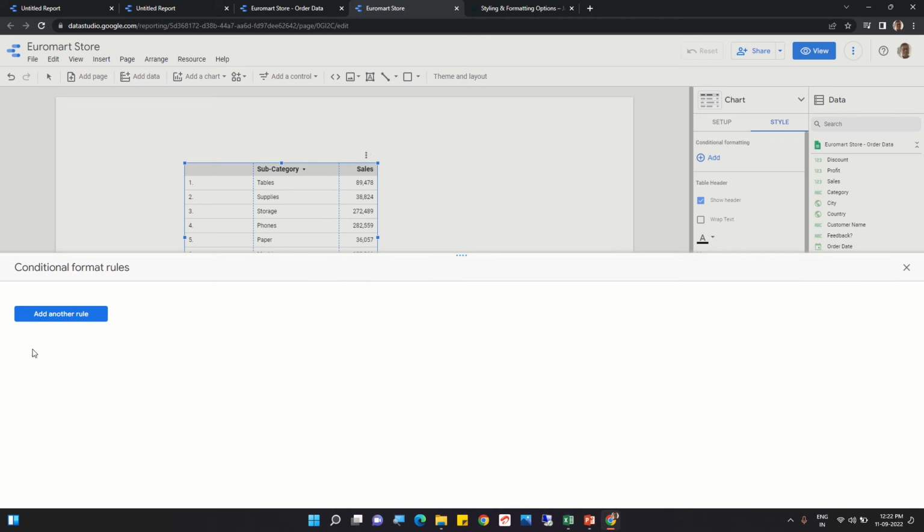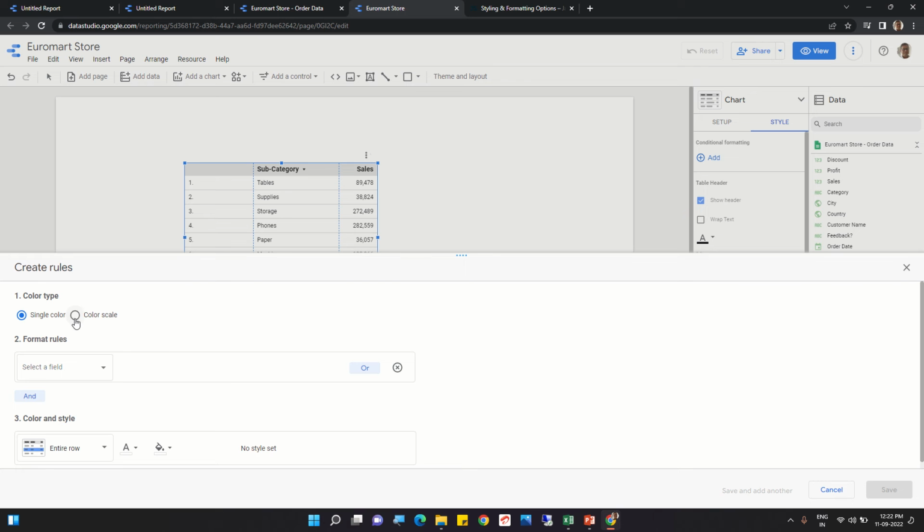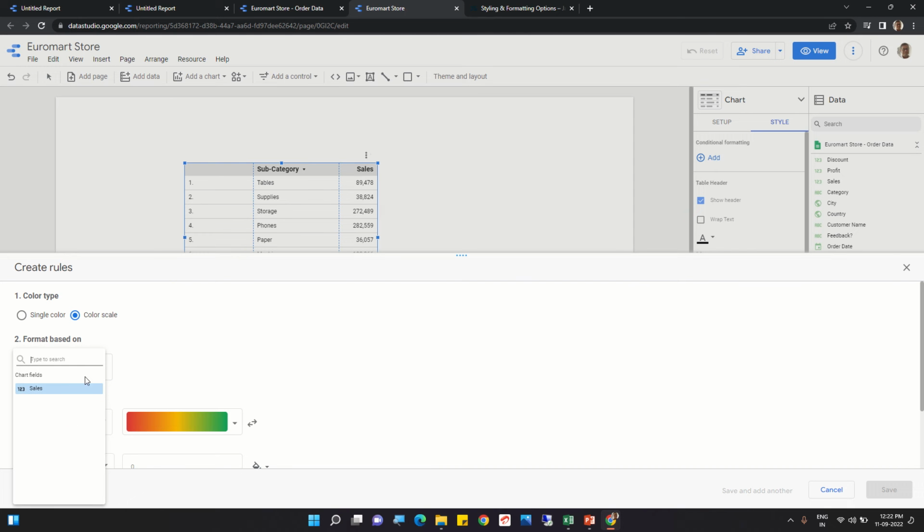Let us set another rule. Now we will use a color scale. This is very much like a color scale. Now we will select a field. Let us say the field is cells. Because we have selected cells by default, what does it mean? The cells having higher values will have red color, and the lesser cells will have this green scale.